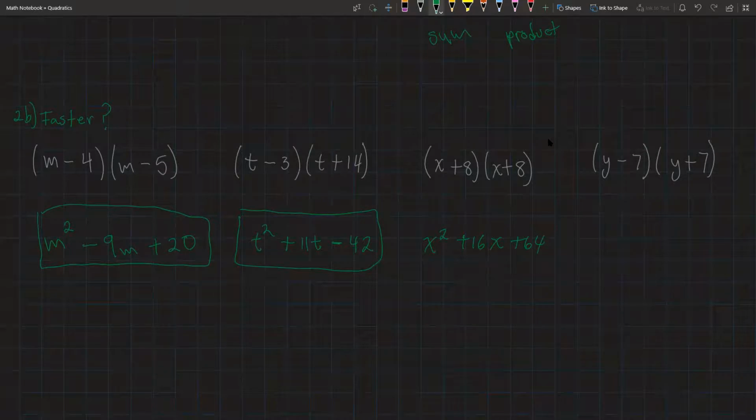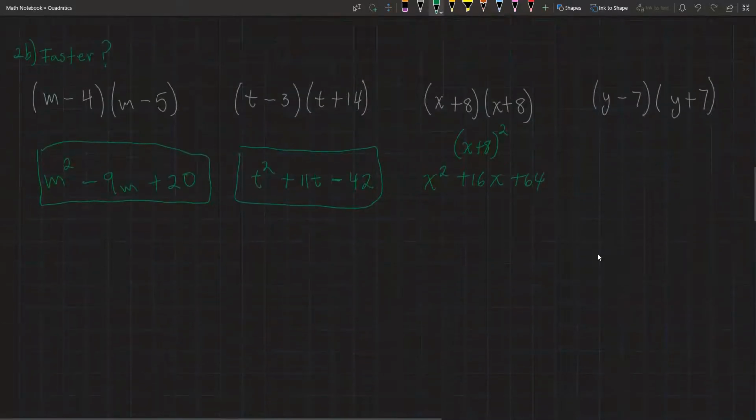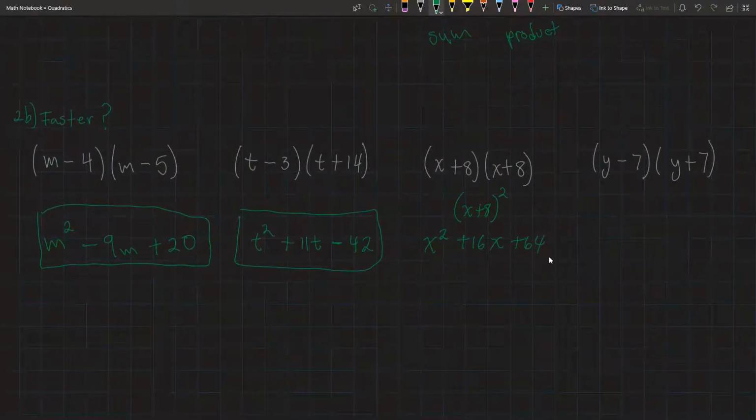And why is that one special? Because it is the same thing. It can be written as something squared. That's very powerful in this course of whatever level of quadratics. And the something is x plus 8. So always think that if it is a perfect square, it's a very special case because it is a perfect square. All right, so all three of these are equivalent to each other.